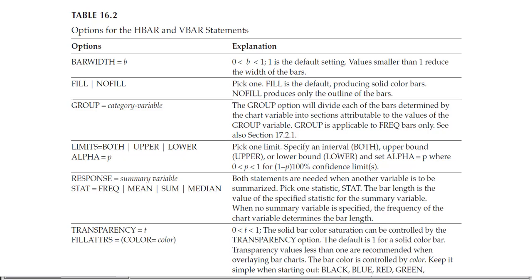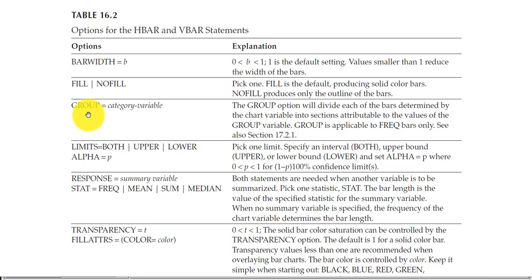Now in those HBAR and VBAR statements there is a slash, and then you can list the options. The options that we list here can be the following. For the bar width, you specify a value of lowercase b. 1 is its default setting, so if you said bar width equals 0.7, that's going to make the bar widths narrower. Here again we see this vertical bar that's in SAS notation in their help and documentation, and when you see things separated by a vertical bar, it means pick one. So either fill the bar or no fill. In no fill, it's just going to produce an outline of the bars only.